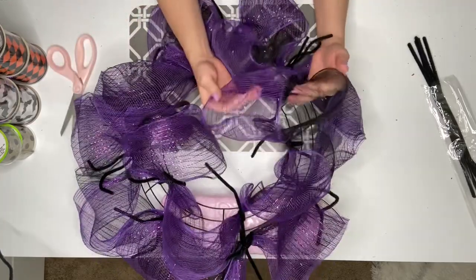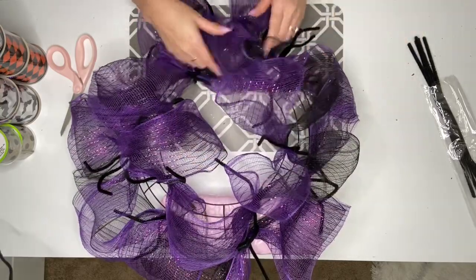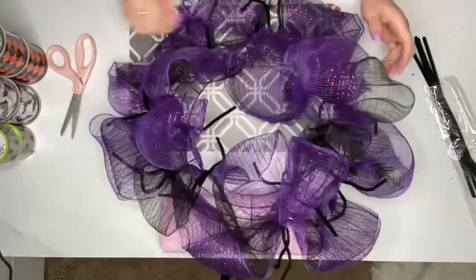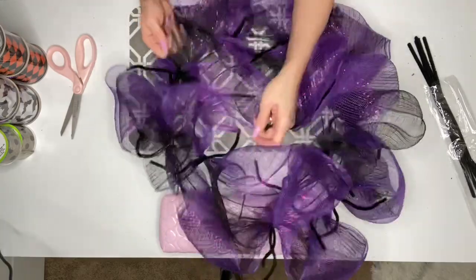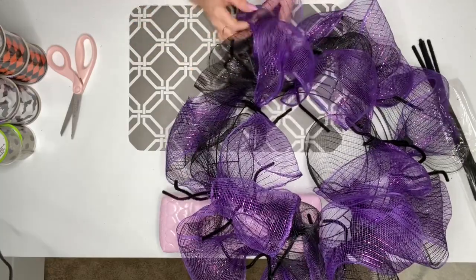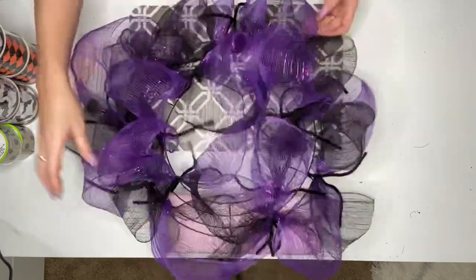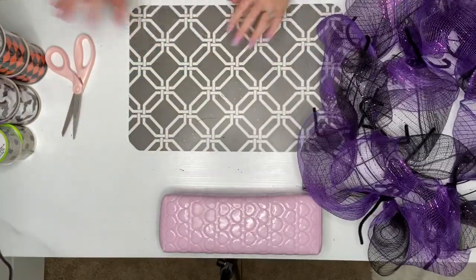All right, so what I'm gonna do is pull the black and the purple deco mesh apart. You can intertwine them whichever way. I'm gonna pull the black one this way, and the other one that way, just switch it up a little bit. No rhyme or reason, I'm just gonna do it just like that. Pull this one up, we'll take this one this way. So just like that, so pretty. I'm loving it already.